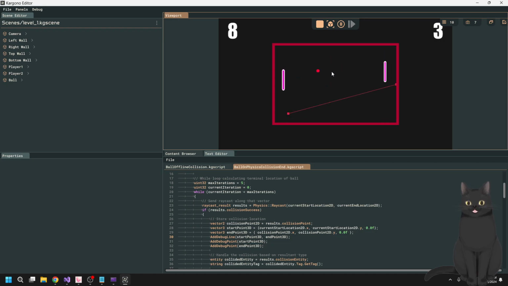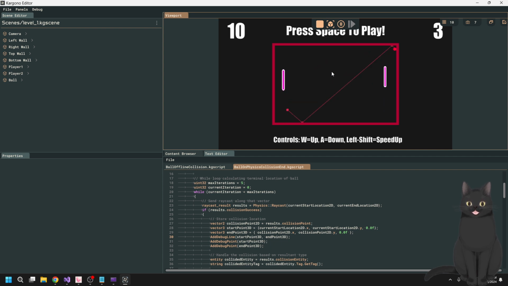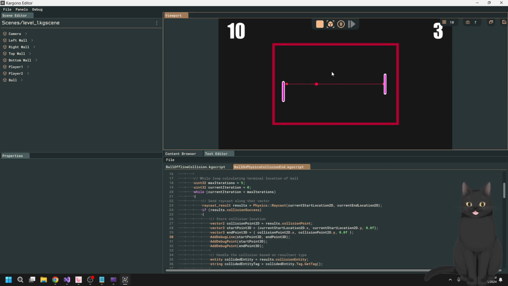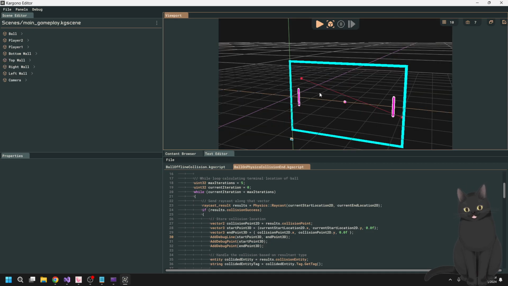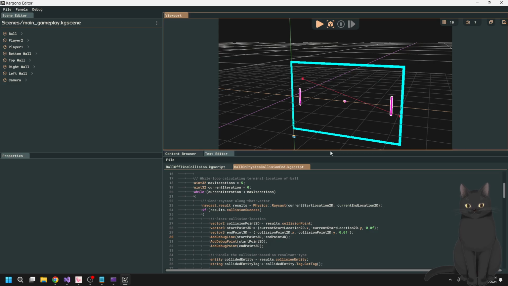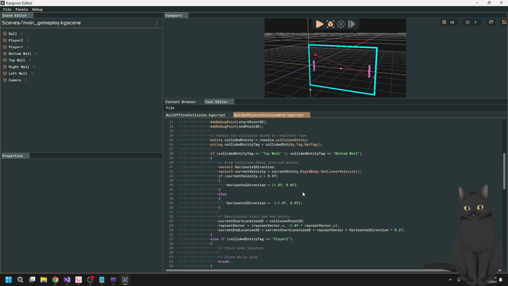Interesting. Okay, well, you know what? Let's just go with that and see how the Pong AI does. It's a little inaccurate, but I'll go ahead and fine tune it a bit later.